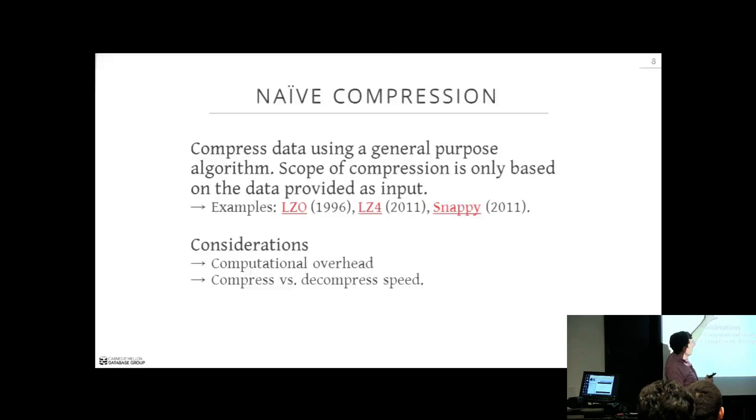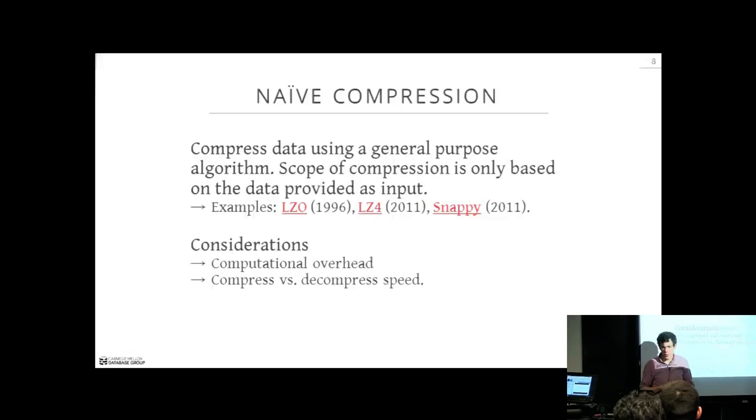The examples of compression algorithms that you'd use for naive compression are LZO, LZ4, and Snappy. These are sort of the main ones. These are different from the GZIP or BZIP algorithms, because these algorithms are designed to be very fast in exchange for giving up a better compression ratio. LZO was the first one that came out, in the 1990s. LZ4 is the successor of LZO, and Snappy is Google's open source compression algorithm, in the same family of LZ algorithms. These are designed for use in databases as you update or access things, so they make the sacrifice of giving up compression ratio in exchange for not having to spend a lot of CPU cycles.